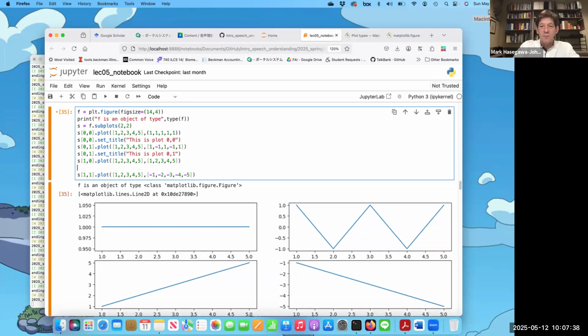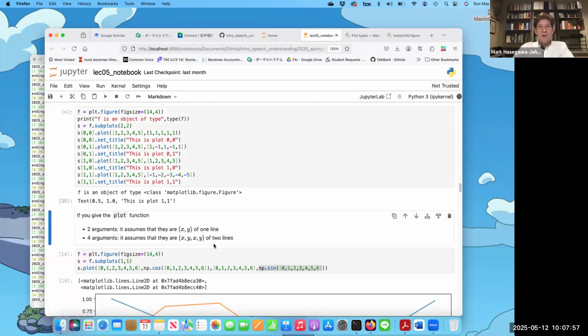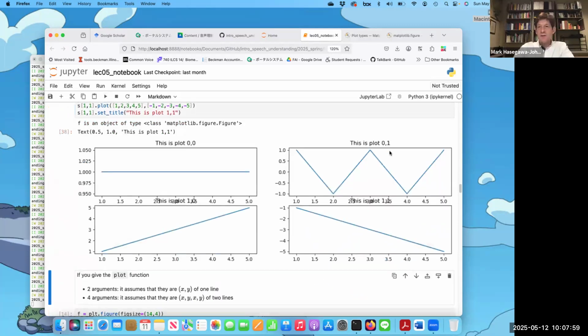And here in S of 1, 0, I'll set the title. And here in S of 1, 1, I'll set the title. And let me run this. And we see that now each of the subplots has its own title, 0, 0, 0, 1, 1, 0, and 1, 1.